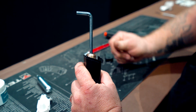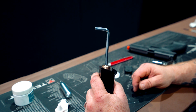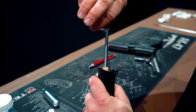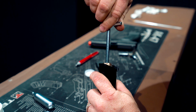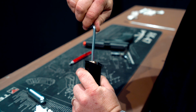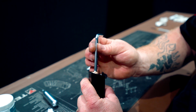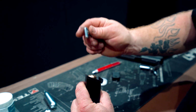Have the Allen key in that orientation, because you want the least amount of leverage when you're putting this bit in, because you want to feel just when it touches the top of the CO2 bottle, but without piercing it, because that's pretty much the point of no return. If you go any further, you'll pierce a hole in the CO2 and it'll come leaking out, and you'll have pressure against the nut.